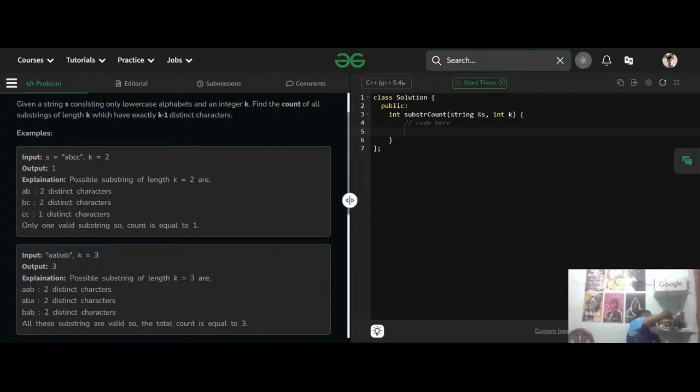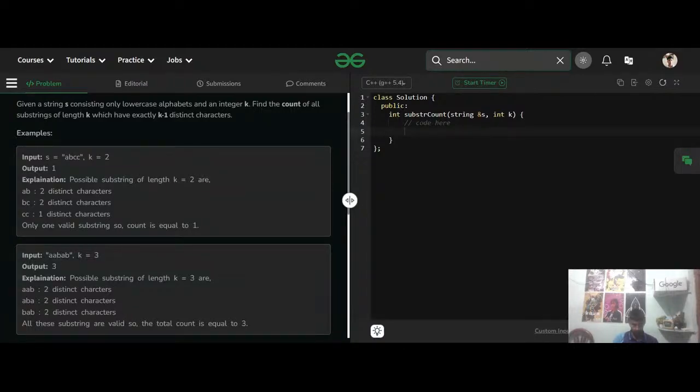We just think. Okay, if we will find the frequency of all the strings A, B, C, C. Suppose A, B, k is equal to 3. We want what is the occurrence of A?